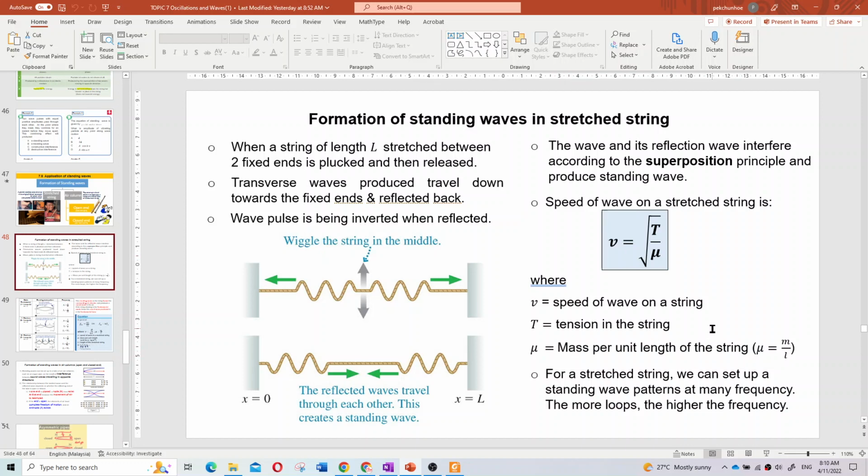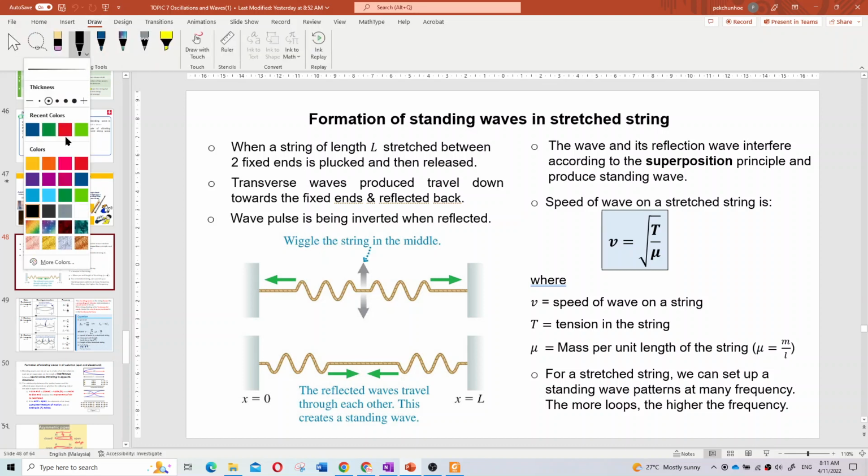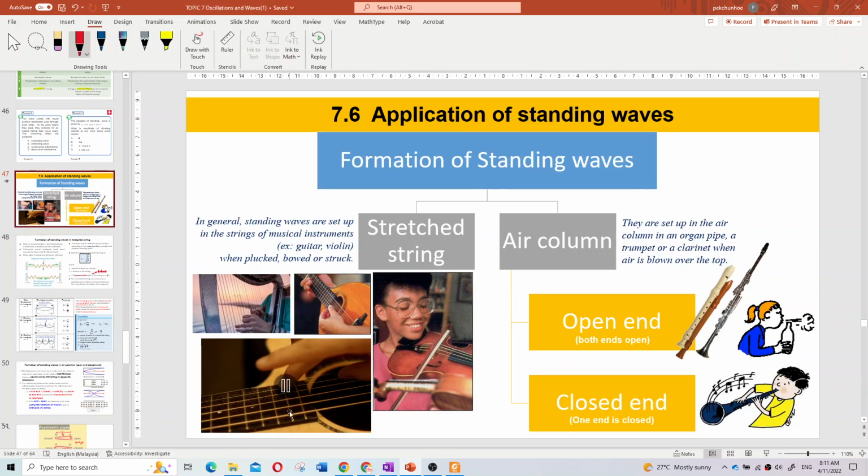So I have already explained about this. Basically, mass per unit length of the string is proportional to the thickness of the string. With a thicker string we have more mass, and a thinner string has less mass. I also explained that with an animation, so like you see here, you have a thin string and a thick string.